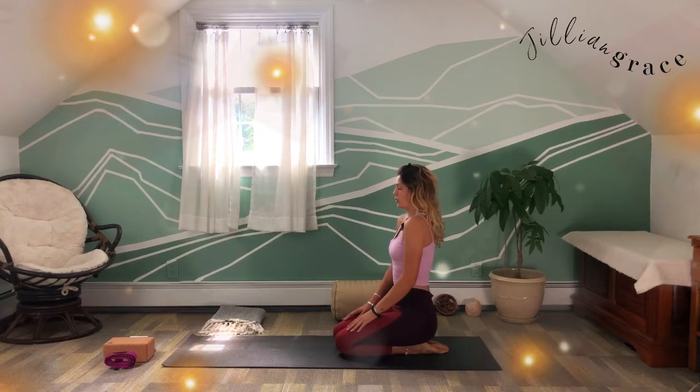Inhale, we can roll the shoulders up towards the ears, back and down the back body. And we'll start to connect with our breath. So maybe we take one palm to the low belly and one palm to the chest. So we can inhale, fill the low belly up with air. And exhale, gush it out.